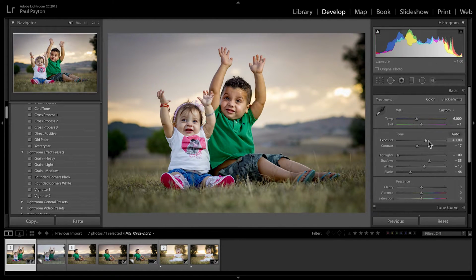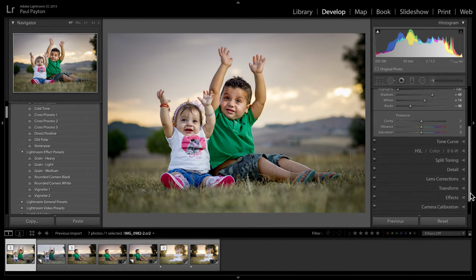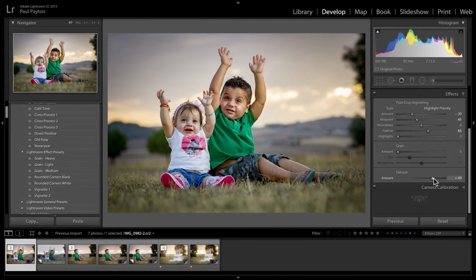Brought the exposure up by a whole stop. That's because I'm adding quite a bit of dehaze or contrast. And brought the contrast down to -17. Highlights way down, trying to recover some of the stuff in the sky. Looks pretty good, I think. Shadows up, just to bring the shadows so they're not quite so dark. We brought the whites up to 13. Brought the blacks down some as well. I didn't mess with the vibrance or anything like that because of this beautiful effect here, dehaze, up +50.